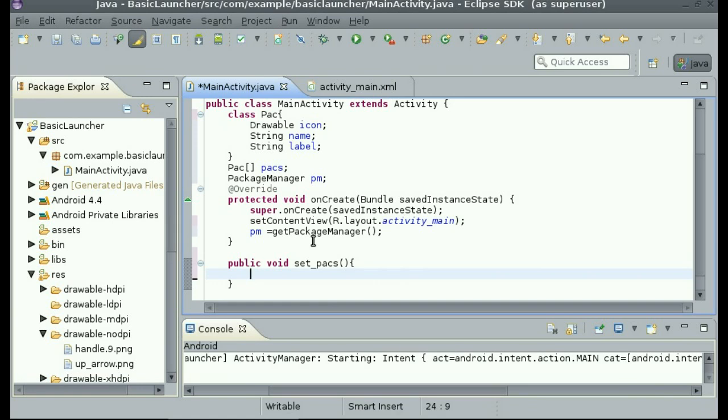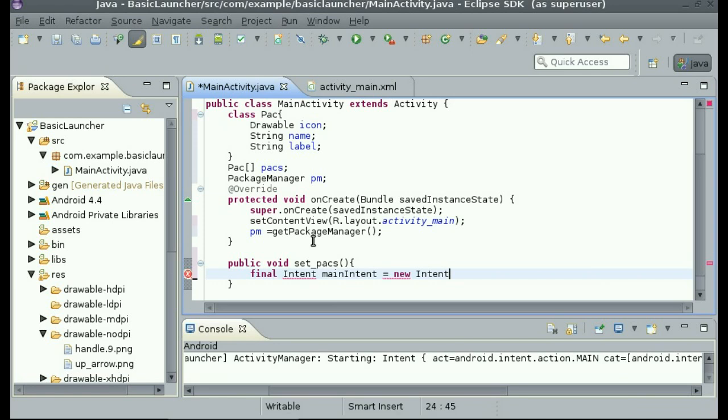So, to do this, we need to first create the intent, final Intent. We can call this mainIntent equals new Intent.